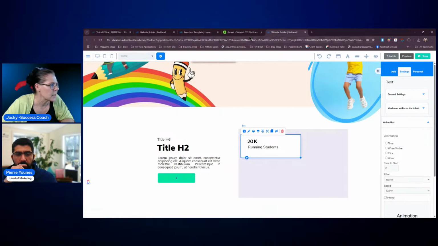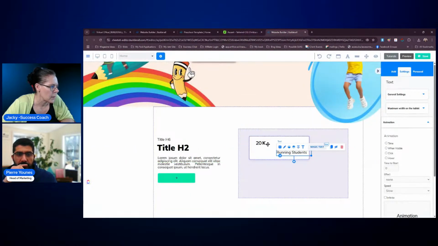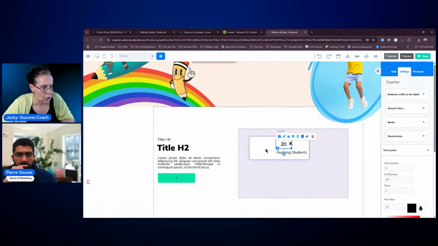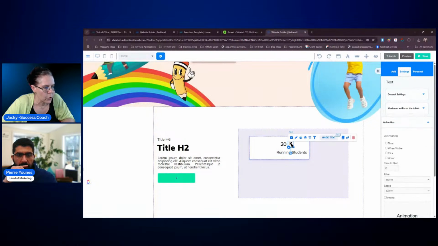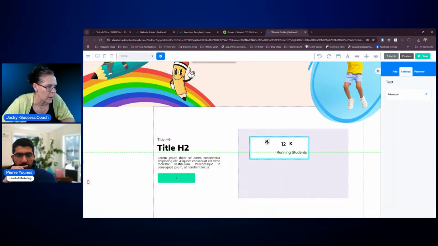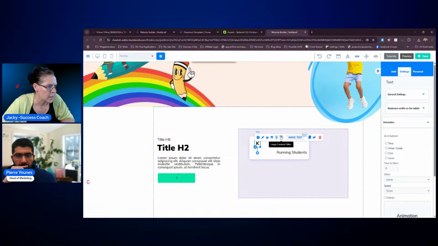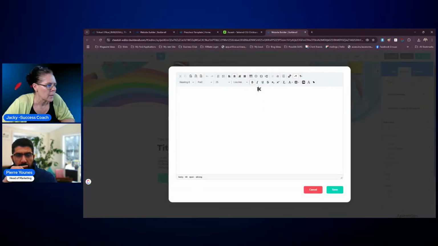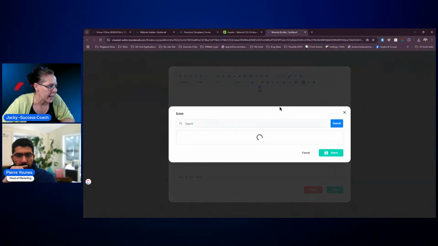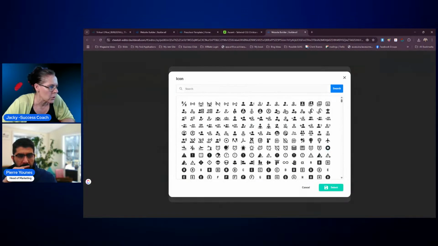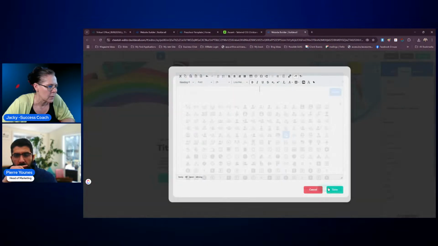We actually need, I forgot, we need the icon. Let's just get an icon here as well. Add that in separately. Now you can upload an icon, or like I said before, you can grab an icon that we have available inside of our platform by going to the text editor. Instead of having that, you go to the little flag and you can choose an icon. So let's say we want to go with that icon.